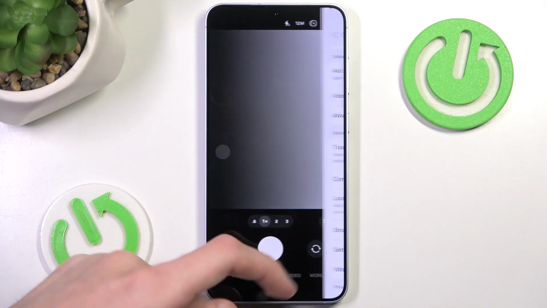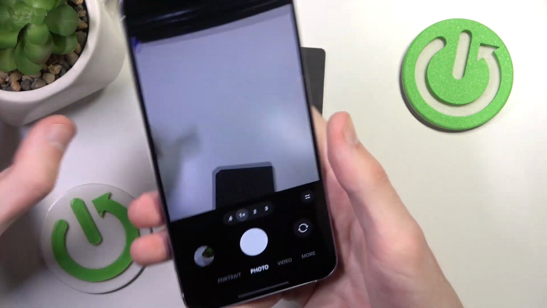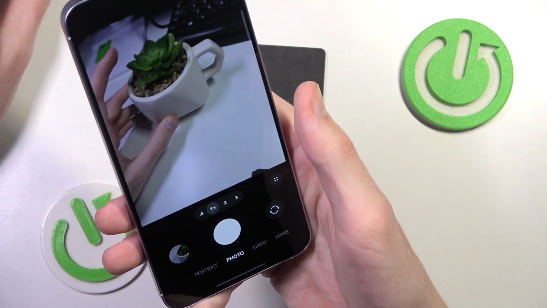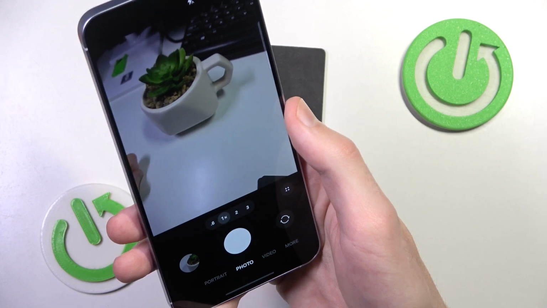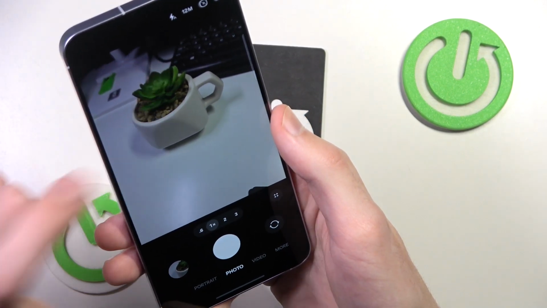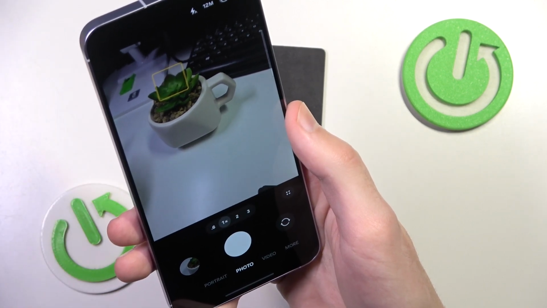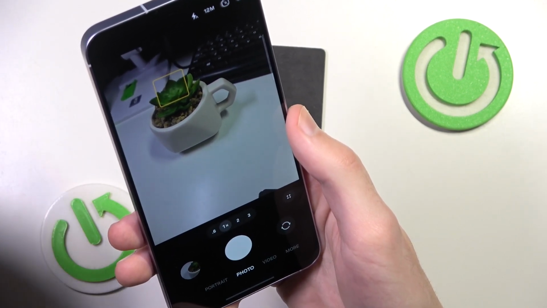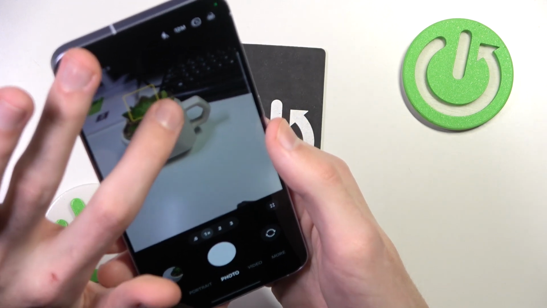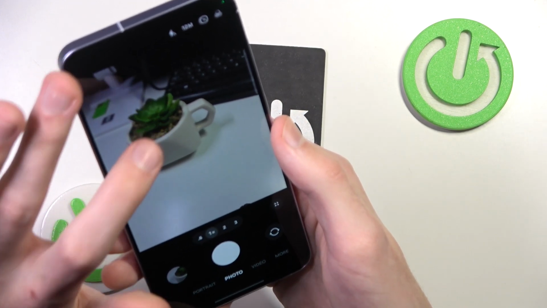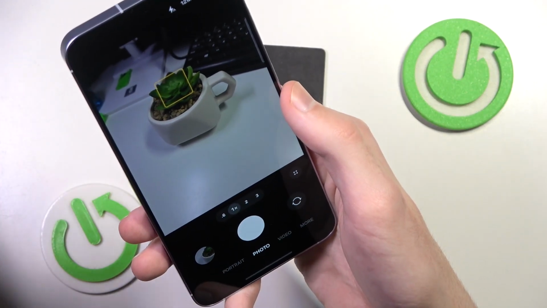In order to use it, we want to take our phone first, and let's say I want to keep my little plant in focus. So how do I do that? All I want to do is simply press the plant once. And after this little rectangle appears, that means that this rectangle will try to keep my plant in focus at all times. Of course, we can't move it, but we can click somewhere else. So as you can see now, the square moves with it.